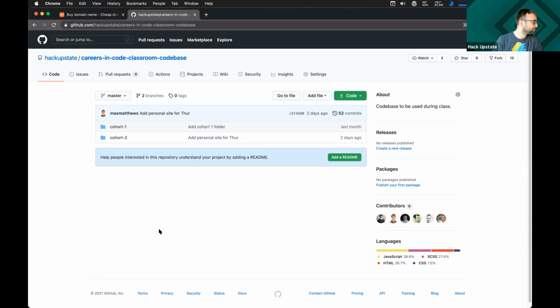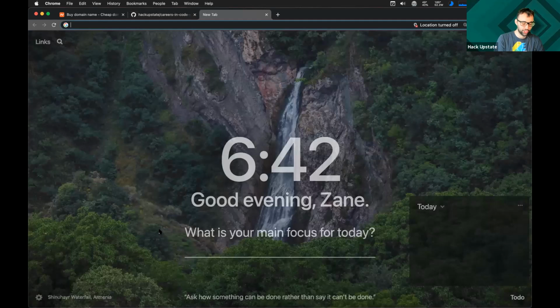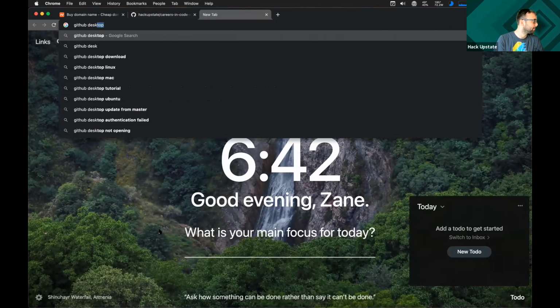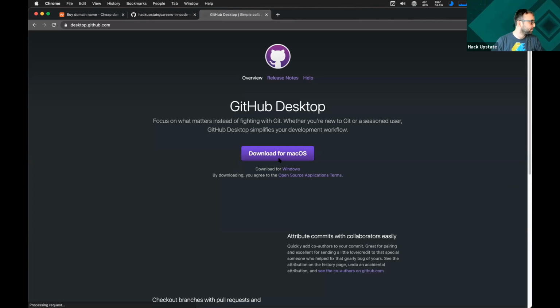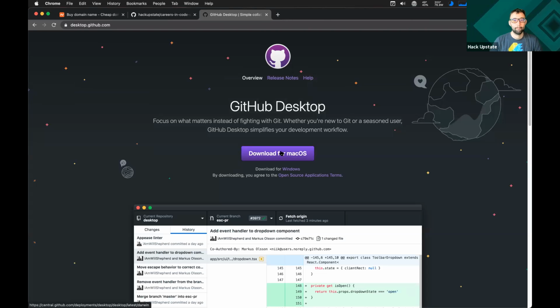We are going to go to Google and do a search for GitHub Desktop. The first link will do us fine, and we're going to hit that download button. Can't we do that from within our student developer pack? You can. I believe it links you to the exact same place. So either way.